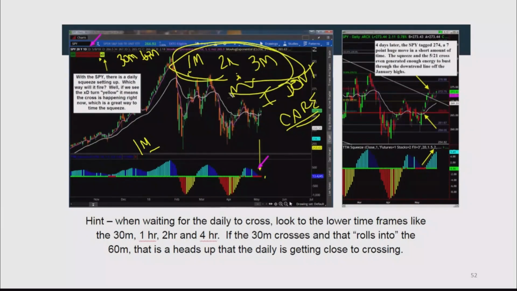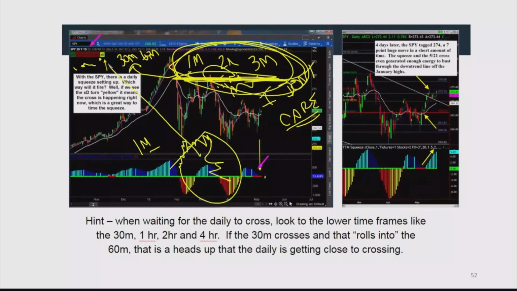So it's critical to establish, okay, I'm taking a signal off of a daily chart. What's important to me? Now, I may watch and say, oh, the 1 and the 2 and the 3 minutes crossing. Maybe that's going to lead all the way up to the 30-minute crossing. Maybe not. But it doesn't matter because these are immaterial to what's happening on the daily chart. Remember, the thrust and all that stuff on a 1 minute chart is immaterial to the bigger thrusts that are happening on the daily chart.